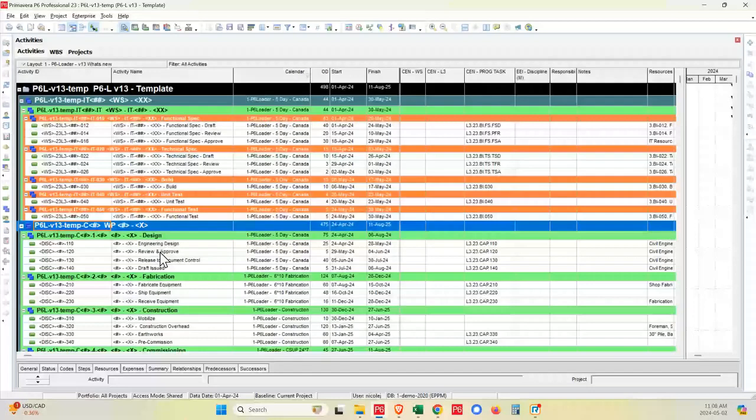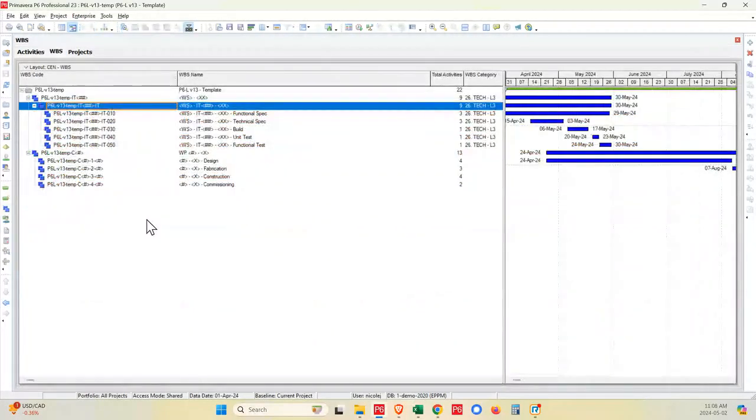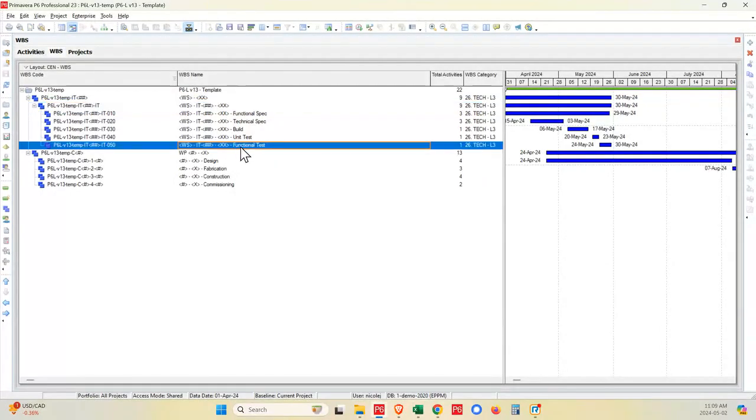Now, you can put them in different projects. You can put them in one project. It's totally up to you how you want to put them together. But the key thing that I'm going to do is call a portion of my WBS. Let me show it to you in the WBS form as well. So I'm going to call a portion of it. Now in my example, there are two different kinds of templates, but it doesn't have to be. It could just be a functional test component that you're going to call.